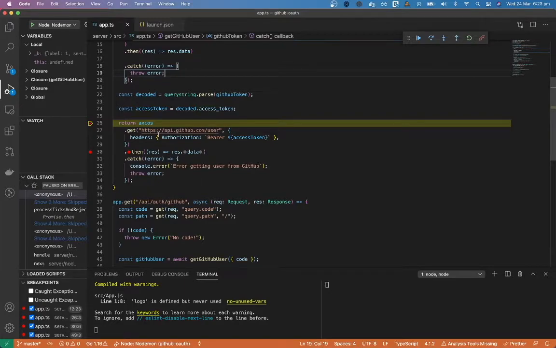Then we make a request with our access token to this endpoint to get /user. This will only return what is in scope for that token, which is the user's email. It will return the user, but it won't return other properties such as their gists and repositories and all that sort of stuff, because we haven't requested access to that.